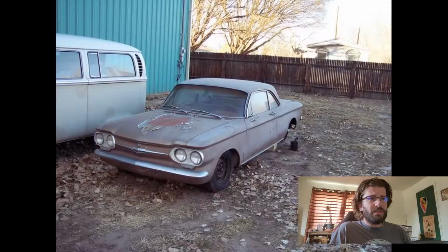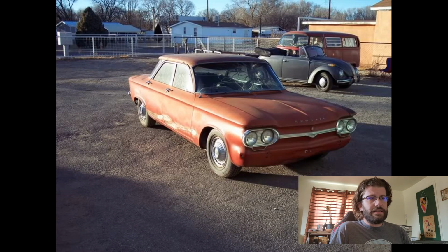Then, the next couple of cars, I don't remember who I was talking to about it. Somebody had mentioned it, and he said that he knew a guy that had several Corvairs in his backyard locally here in town. So I went up to look at them, and I made a deal. It was a couple hundred dollars for both cars. The first one was this car right here, a 1961 Corvair Monza 900 two-door. It had no engine. I don't think it had a transmission. Fairly solid body. 61s are interesting. I really like them. And the second one was a 1964 Monza four-door with a Powerglide.